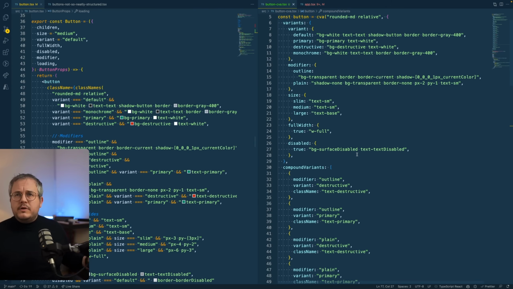And not per se because it's maybe a better overview, but mostly also because it forces you to write your code in a certain way. So that also means that everyone will write their styles in this way. I cannot add a little if statement somewhere in between and do something just a little bit different. Use a ternary if statement in one place and maybe use a function to generate a class name because it's more complicated. If you use CVA, everyone will do it in the exact same way, which makes your code way more predictable for a developer to know where to find certain stuff and how things should work.